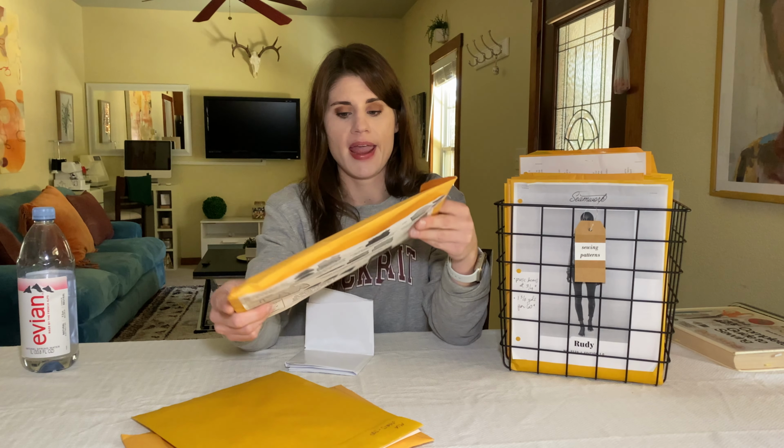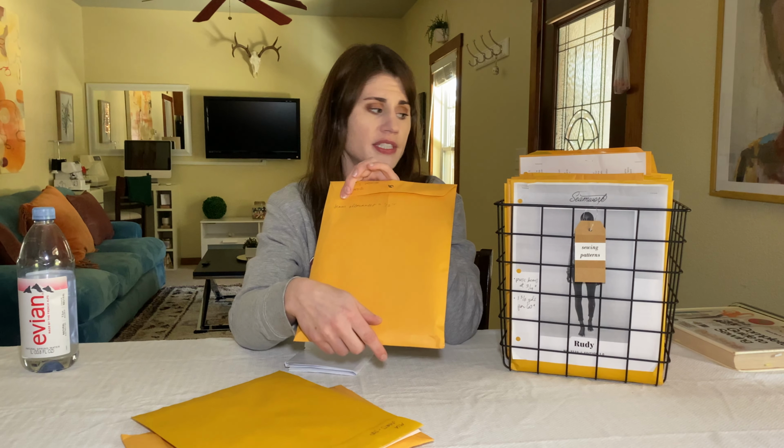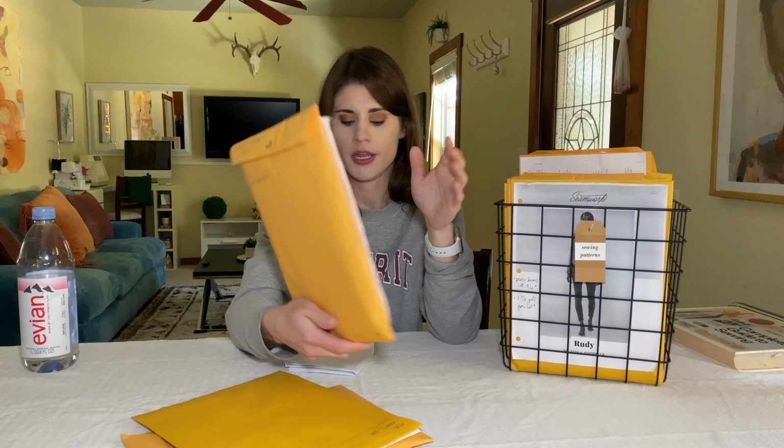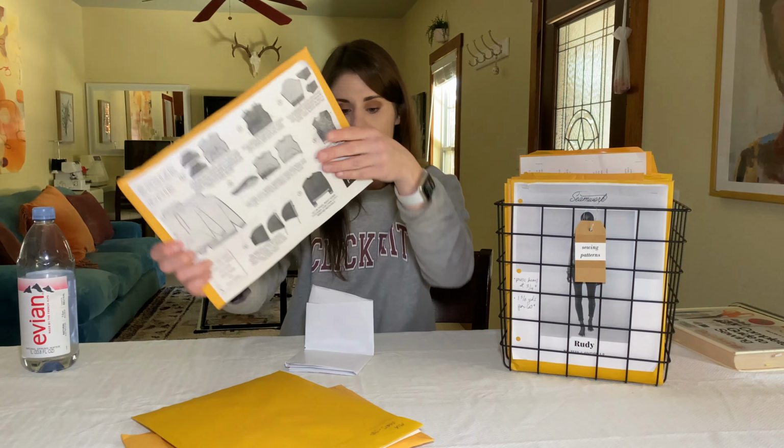And here's another good one. So here's the hoodie I'm currently working on, and this pattern just happened to only have one page of instructions, so I just put that on the front, and then I've made notes about the seam allowances here. If I need to make any notes about the pattern, I will just write it on the back. So, say for example, I want to make a note about using a certain type of stitch, like use a zigzag stitch with a 2.5 millimeter width and a 1 millimeter length, I'll put that on the back of the envelope.